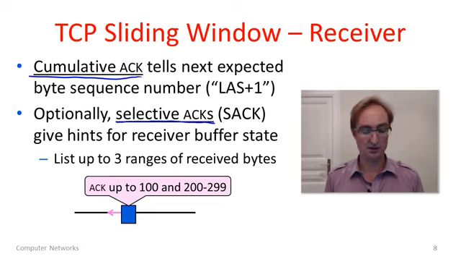So an ACK that's going back from B to A might, for instance, say, hi, I'm an ACK, and I'm ACKing up to all bytes have been received up to byte 99, and the next byte I expect is 100. That's the cumulative ACK. And in addition to that, I also happen to have received bytes 200 to 299. So you can see there's a bit of a hole here. We don't know what's happened to bytes 100 to 199 yet.